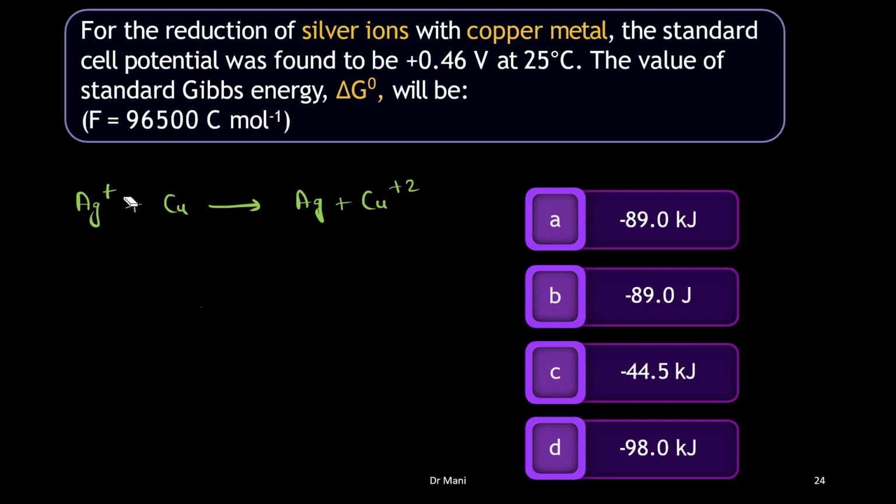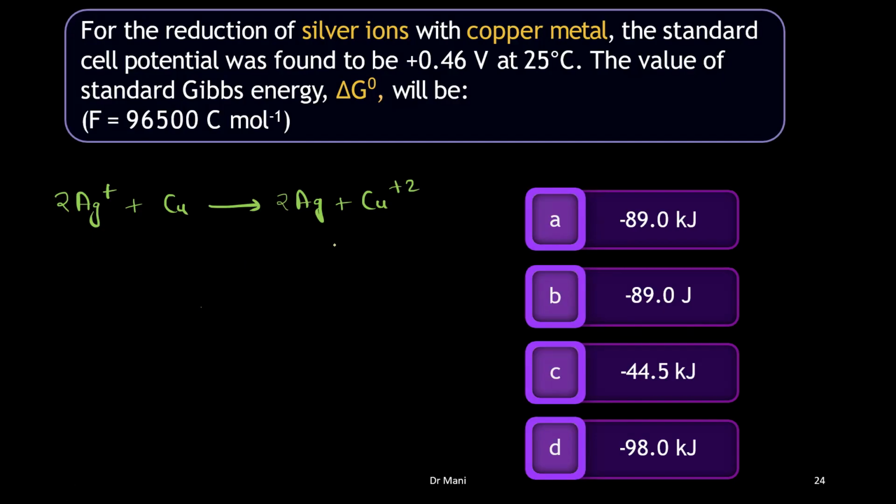If you see here, try to balance this. The silver can only take 1 electron, but the copper can donate 2 electrons. That means I should keep 2 silver ions with 1 copper. You understood this? Yes, sir. So it will form 2 Ag. So this is how you need to make a reaction. Make sure you know for every atom what the ionic state is: +1, +2, -1, -2, -3. That's a fundamental thing that you learn in class 11th. So please note down the important atoms, then at least you will get how to make the reaction.